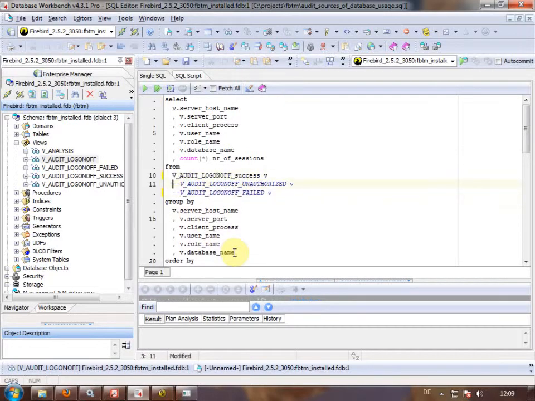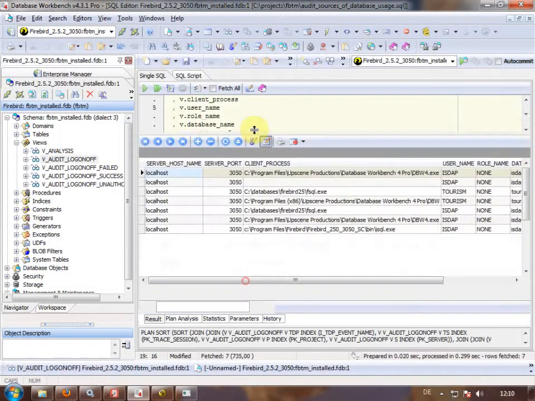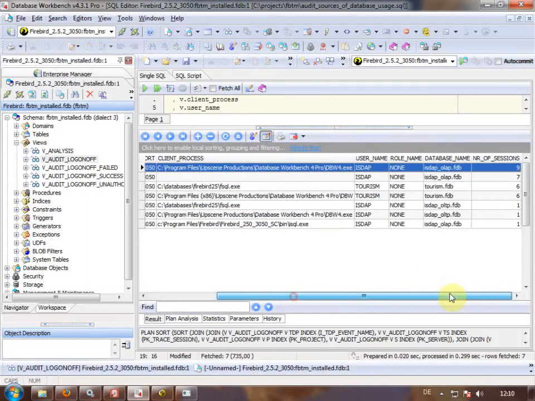If you want to have some kind of statistic about the usage pattern of your client applications connecting to your databases, perhaps you're hosting several databases and you want to get some impression about the number of sessions established to one or another database, you can easily query that by using the predefined view here with group by.